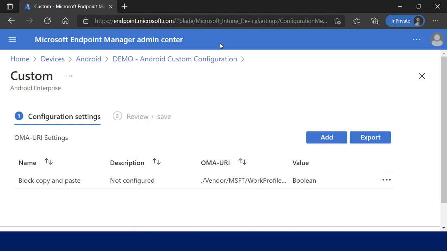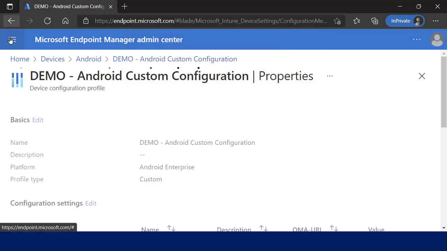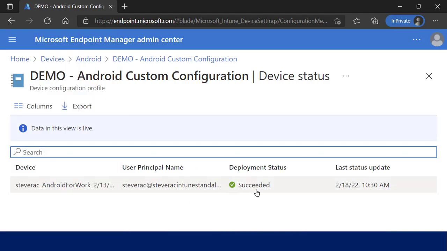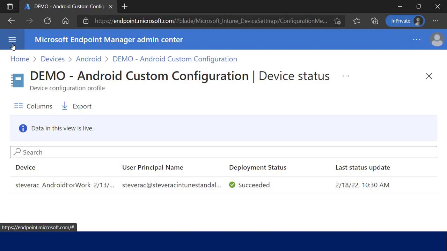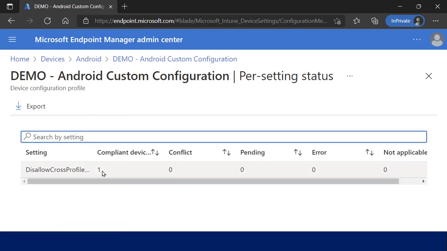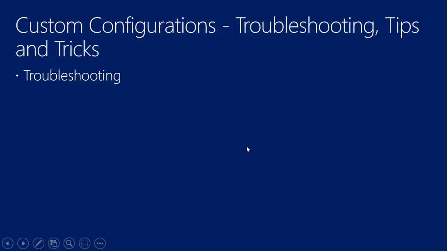I went ahead and deployed. You might say that's a mistake because it's Microsoft and this is going to Android. Well, it looks odd. I will grant you that. But if I look at the actual deployment, I did target this to an Android device. This actually did succeed. If I look at the per setting status, I will again see that it succeeded. So it is a valid setting. Again, it's one of a handful that you can do for Android, but it is absolutely valid, right? So troubleshooting is the same way with Android, and so forth.